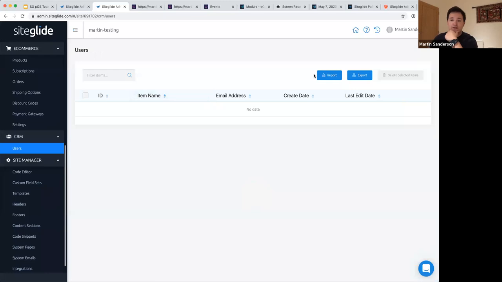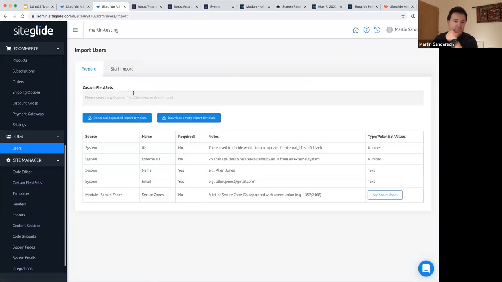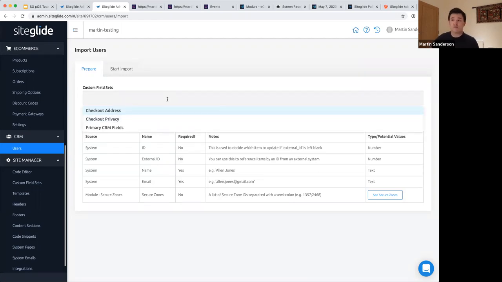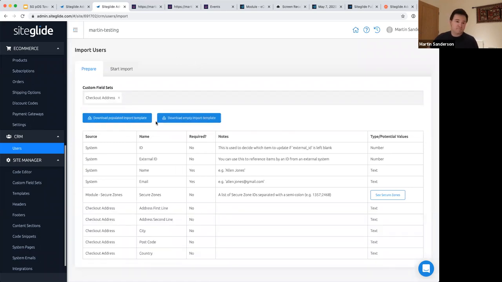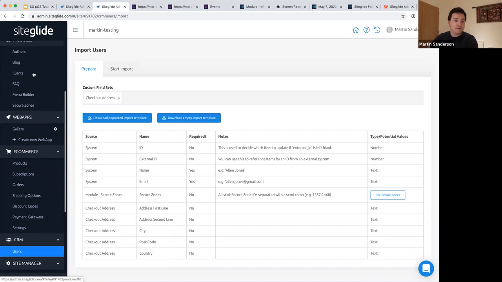So just as a quick example, if I was to do a CRM import, because I've got no users in my site yet, I can define which custom field sets I'd like to include in the CSV file for importing data. So if you're migrating from BC and you've got different fields that your client is using in CRM, you can add those to a custom field set and then formulate a CSV and copy the columns over. So you get maximum customization because you can call the fields whatever you'd like, and you can use any field type that you'd like as well. So you can see the field sets that I've got listed here, and then we could export that and so on.